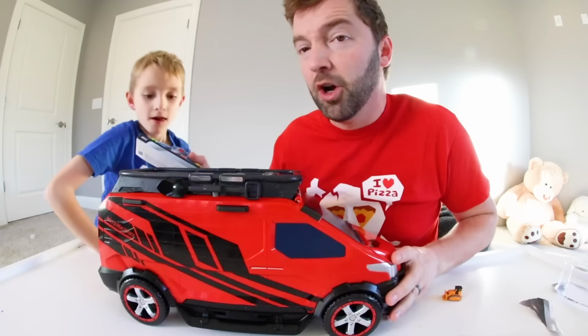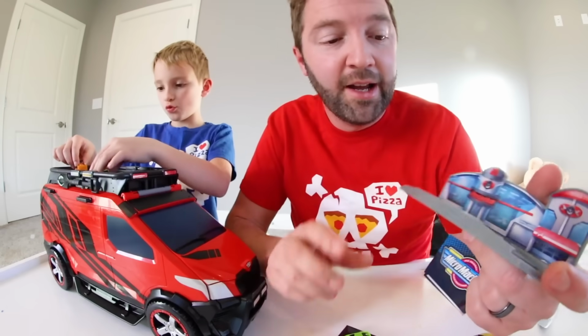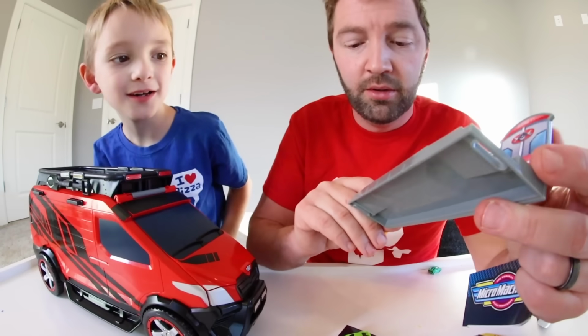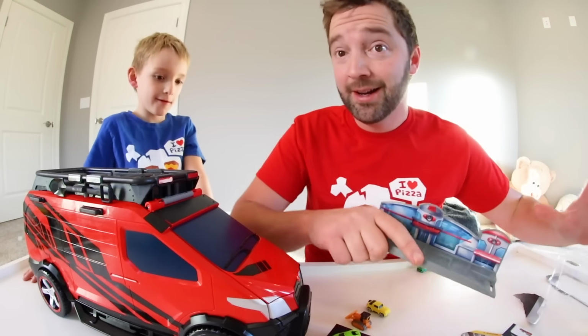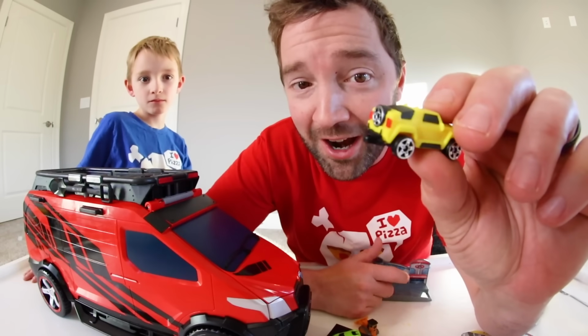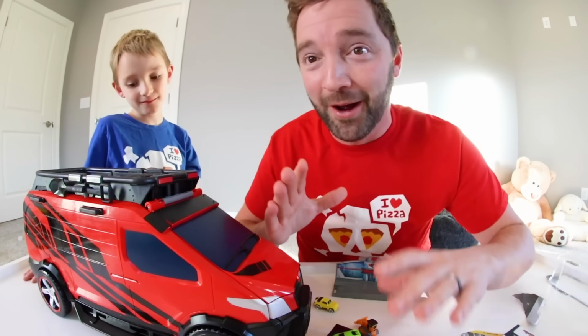All right, so we got the van out, but with the starter packs, this is the supercar starter pack. It actually comes with a little set, like a scenery. See it? That is really cool. And you can connect this to existing sets, so you can collect and connect your own world of Micro Machines. This is micro size. It really is. It's so awesome.